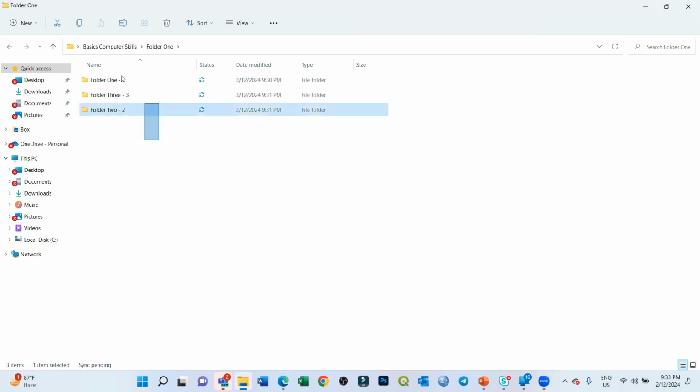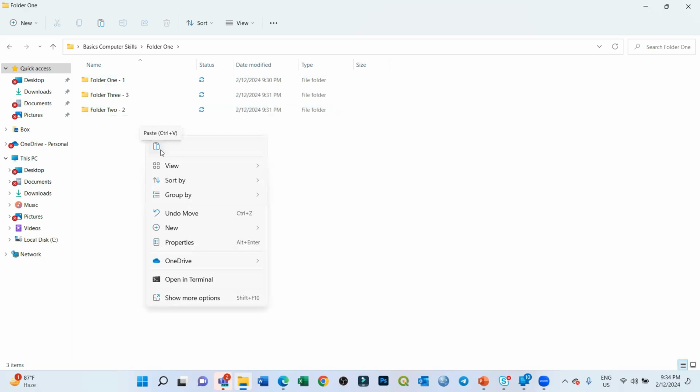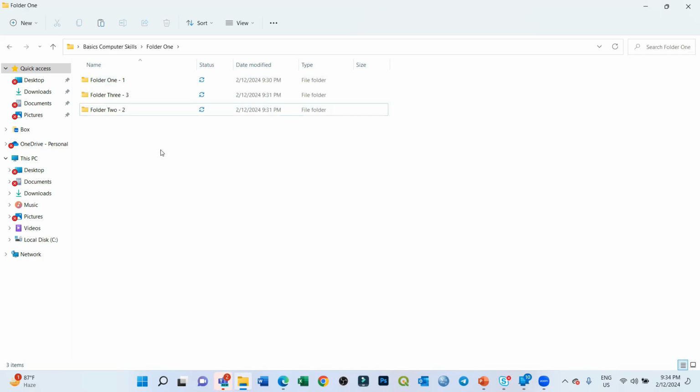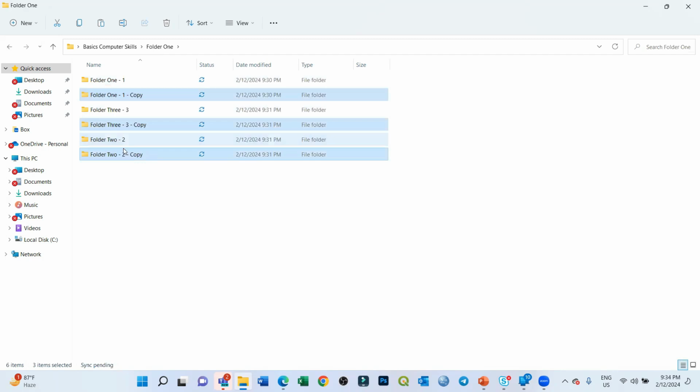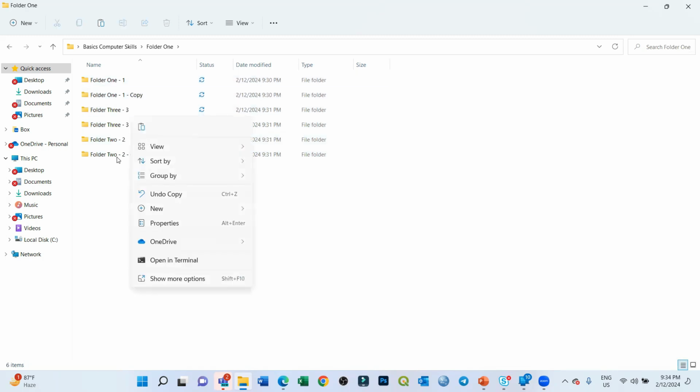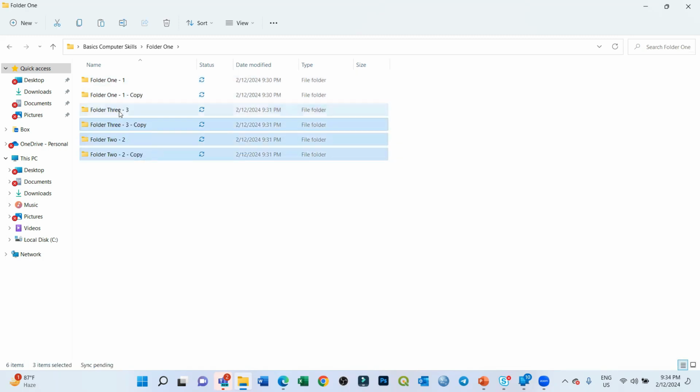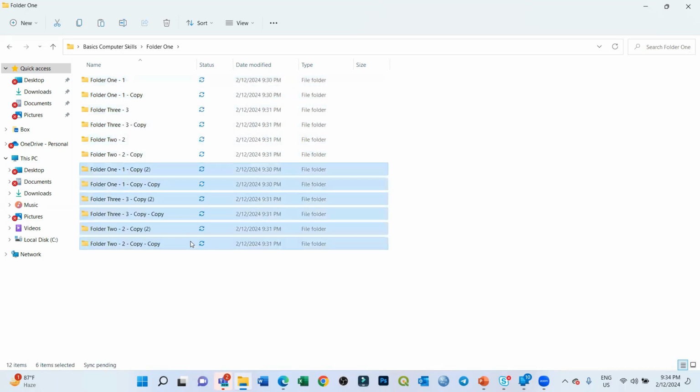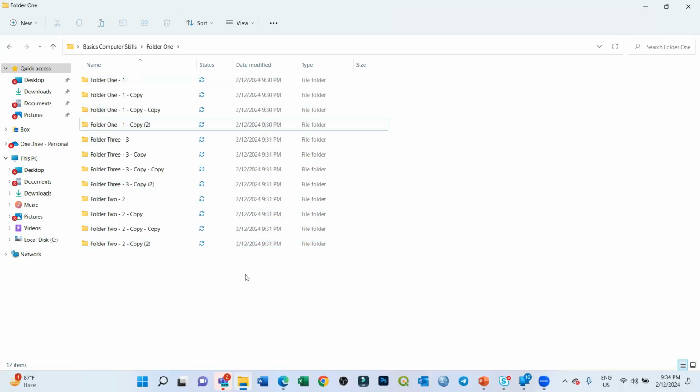And I will show you another thing. If I want to copy this folder, I will copy them all, I will just do this, copy them, and I will paste them. Now, if I paste, I will paste 3 folders. Now, let me click on it. You'll see 3 folders. I pasted 3 folders. If I click on all of them and I copy them all, for example, I right click and copy them again. Now, if I paste them, that means I paste all the folders again. I can do that again.